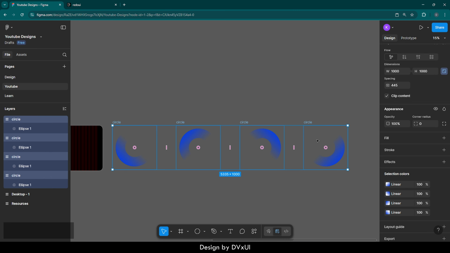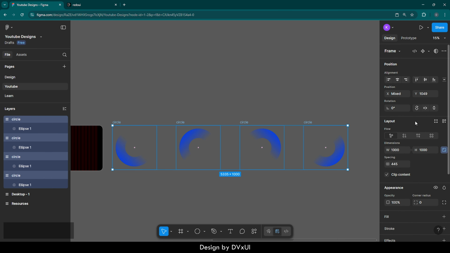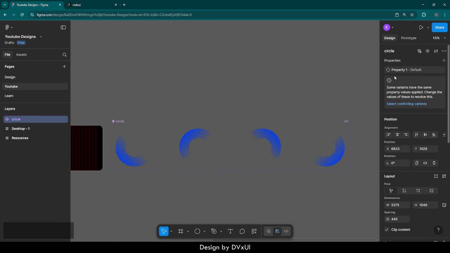The second thing that I want to do is I will go at the top, then I will go over here on this little chevron. So this down button is called chevron. Click on it and then I will select this option, which is create component set. Perfect. So now in this way you have converted it into a component.